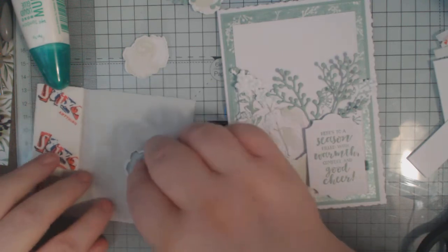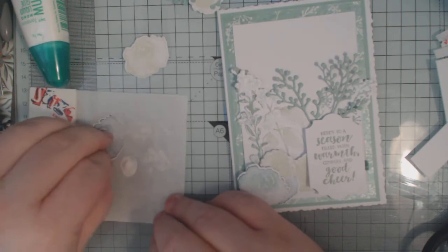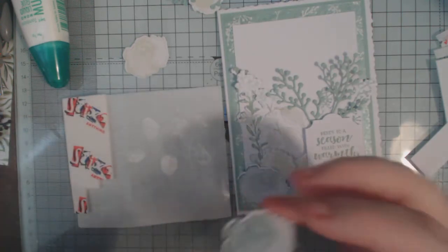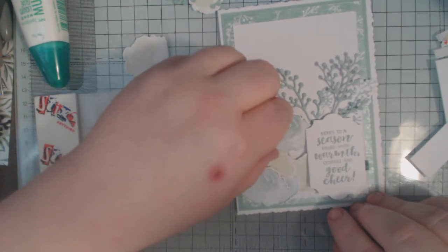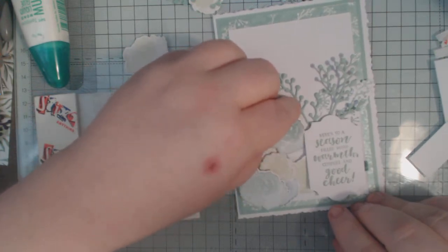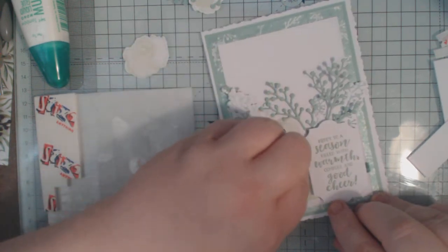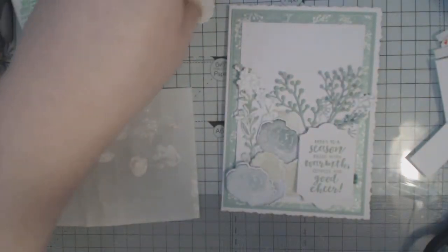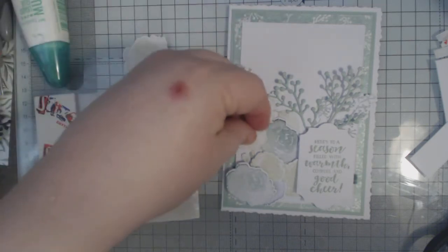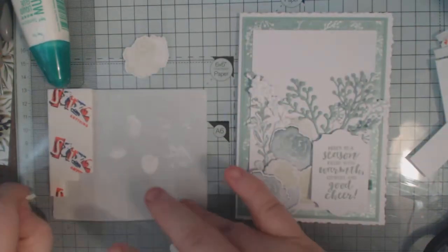Right, so I'm going to add a little bit of glue to them. I'm just taking some of the glue off because I don't want it to be seeping out. So just tuck that under. Come on, you. That's fine there. Like that. And then I want another one popped up here, I think. So one more dimensional up there.